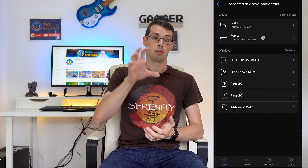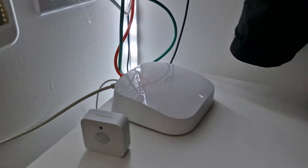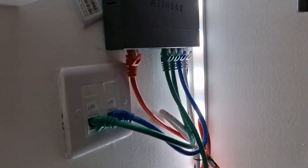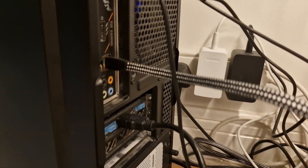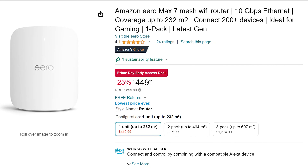That's the difficult thing about this particular problem — you're likely to have many hops between your ISP's modem and your actual PC. In my case, I had an Eero router, then a network switch, then another network switch, and finally my desktop PC. There are also multiple ethernet cables, along with RJ45 wall jacks. If any of these had a fault, I could be capped at just 100 meg speeds, and tracking down the exact cause can be difficult.